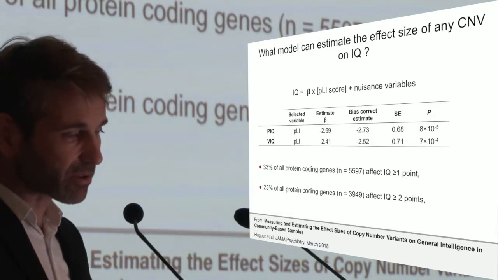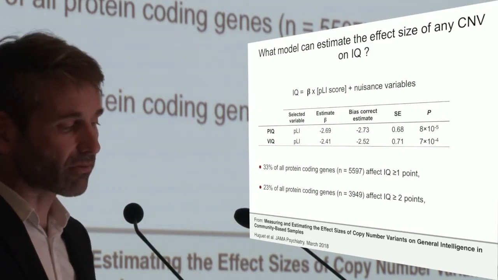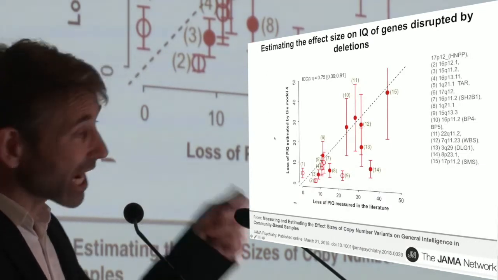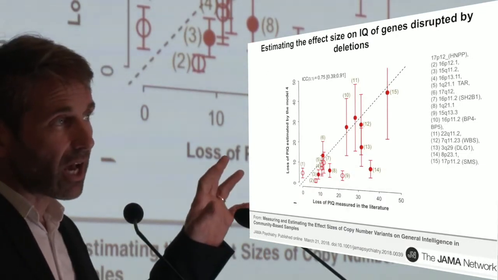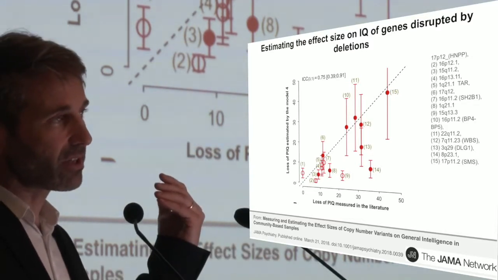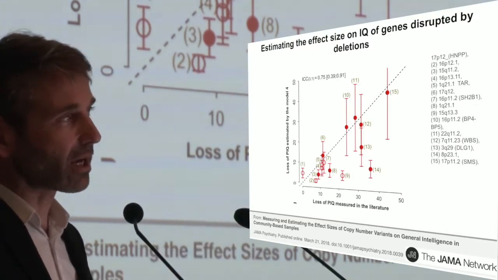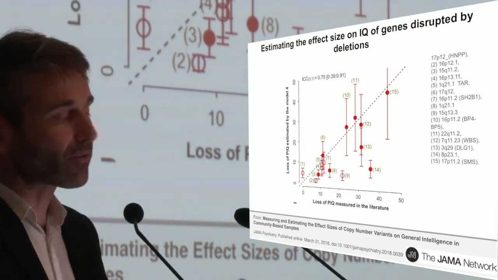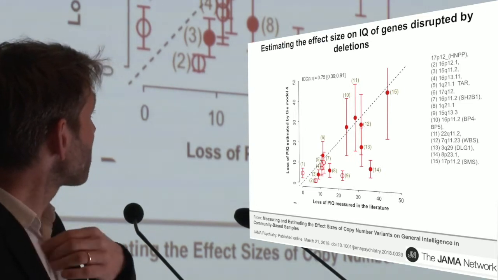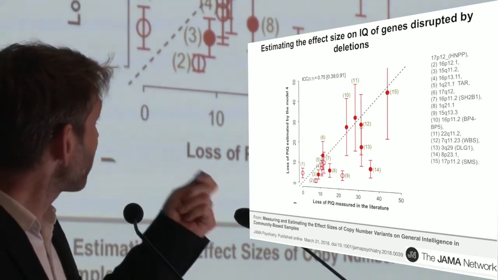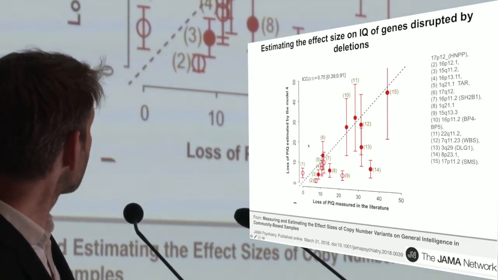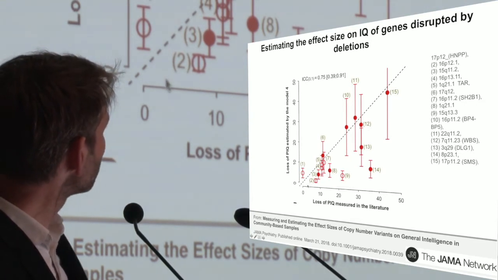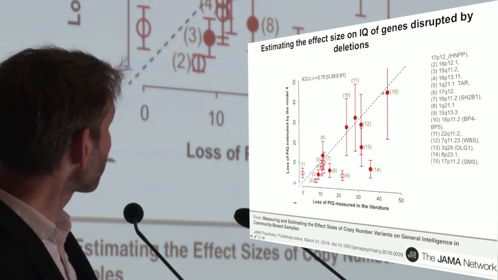And we can discuss this later, but there are new theories of the effect of the genome on general intelligence and other complex traits. If you challenge this model and say, okay, I'm taking out all the recurrent CNVs in the training set, and I'm going to see what the model tells me about CNVs that it's never seen before, but that some clinicians have gathered empirical data on, you get this concordance. This is what the model estimates, and this is what has been reported in the literature. And what you see is that there's actually a really good concordance.